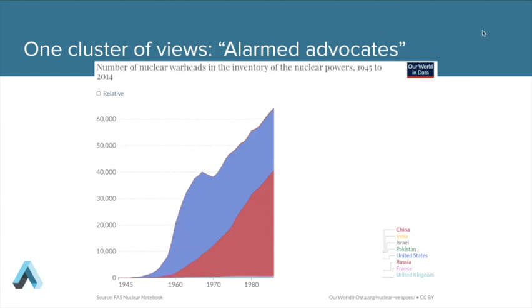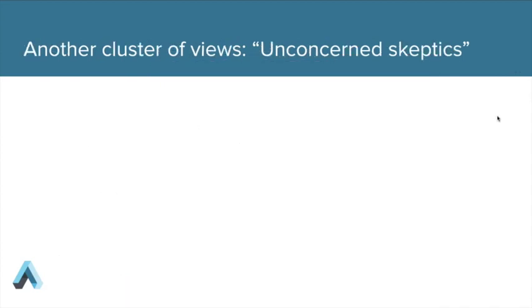But if I try to put it in an image, in just one image, it would probably highlight this portion of a graph from Our World in Data, where we go from 0 weapons in 1945 up to this 70,000 I mentioned, just this terrifying ascent up a mountain to doom. And also would highlight this section on the right, which shows these 9 nuclear states, including some that have very tense relations between them, rather than the 0 we had in the 1 and then the 2, we now have 9. Then we have a very different perspective. So again, that was all my impression. I don't fully believe those claims.